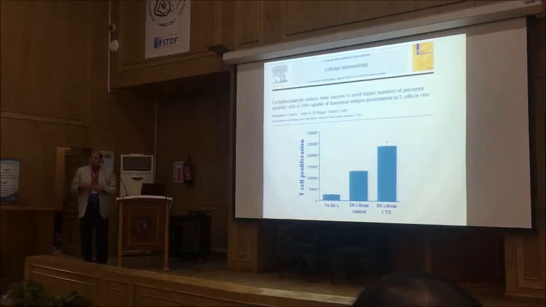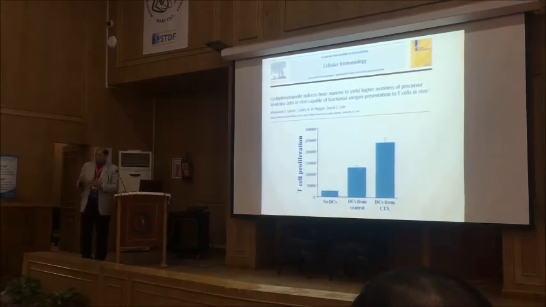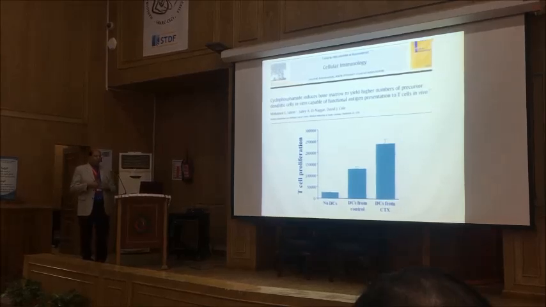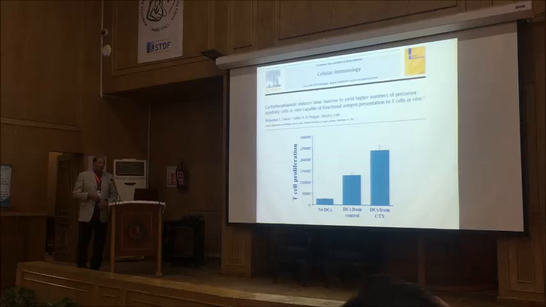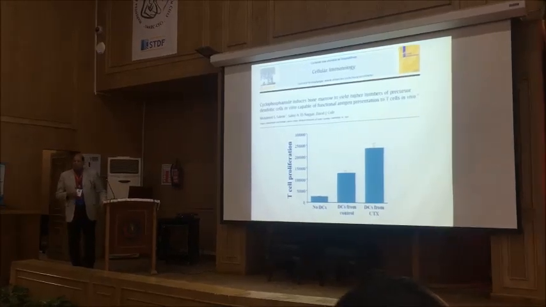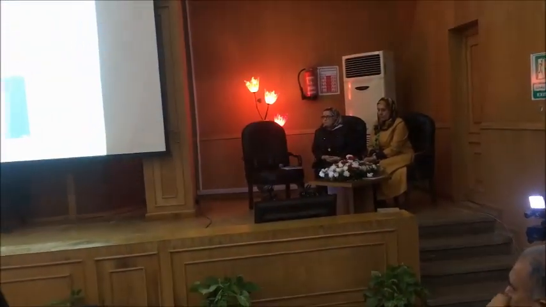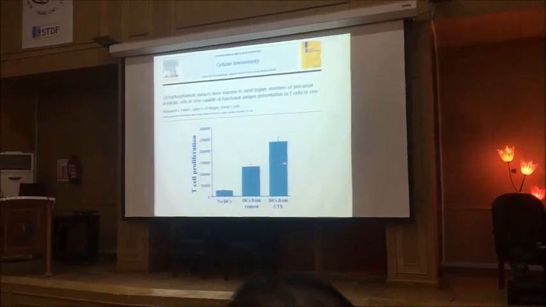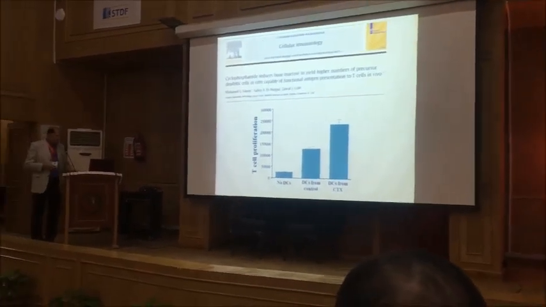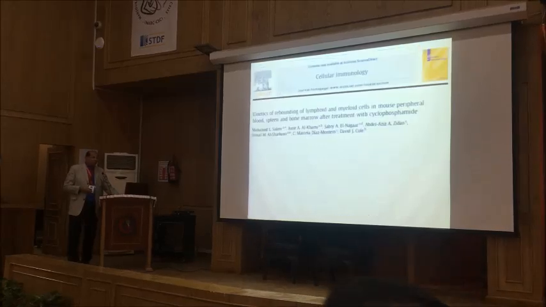We use this very nice model, and we published several papers about the second concept I told you about, which is preconditioning the host with chemotherapy before adoptive T cell therapy. We did a series of studies and found several mechanisms, but a very interesting one, which I show here, is the expansion of dendritic cells about 10 to 12 days after chemotherapy. We were able to turn them into mature dendritic cells with poly I:C, which is a toll-like receptor 3 agonist.